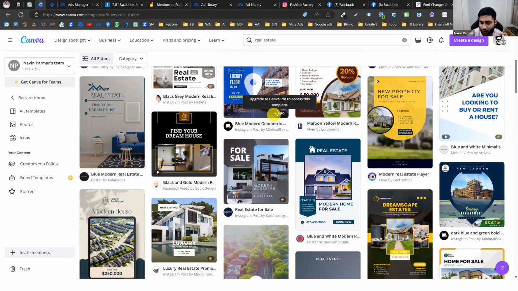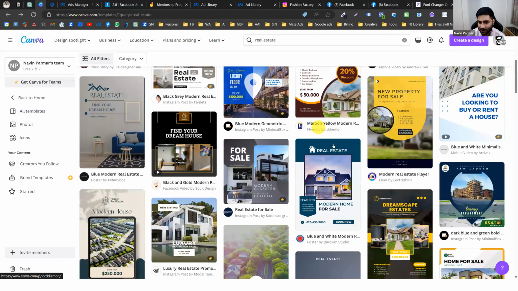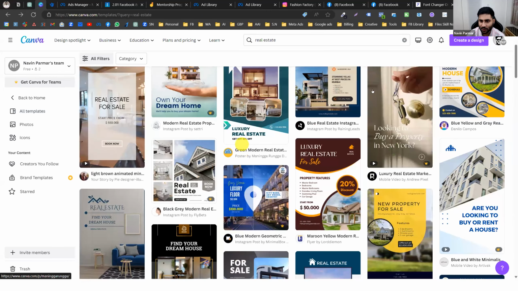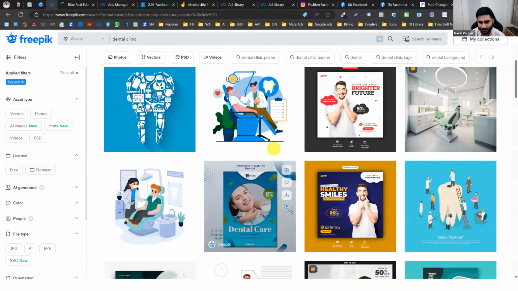If you see this crown icon, that means it is a paid template. You cannot use it. You click on this, it will be asking you for money. But if you don't see any crown icon, that means it is absolutely free. You can click on customize. Then you can use the inspiration which you have got from Freepik, and then you can use it here.